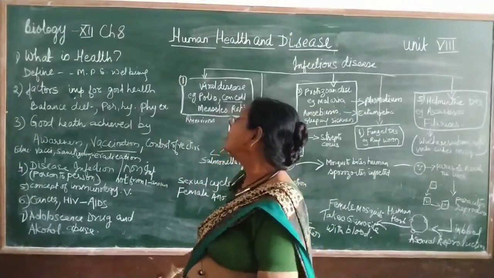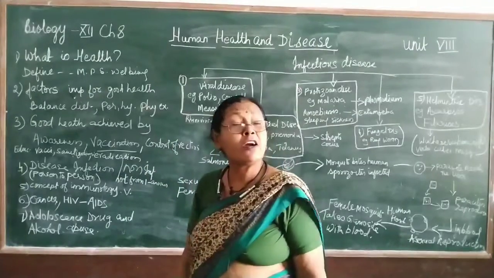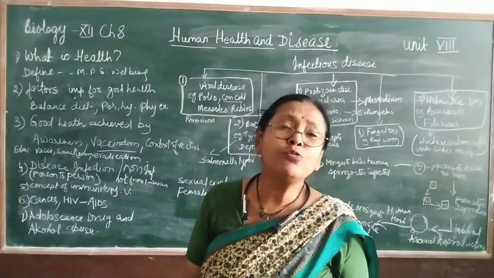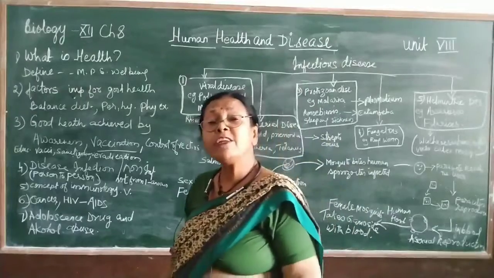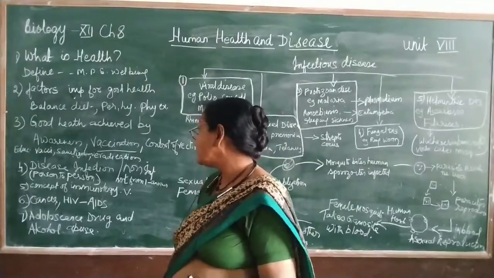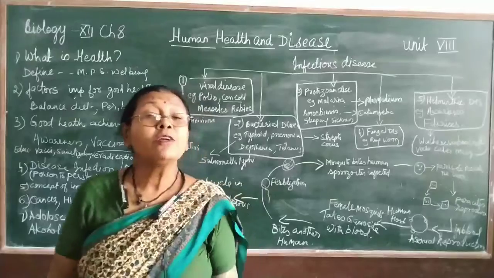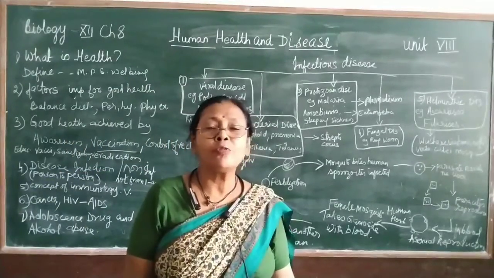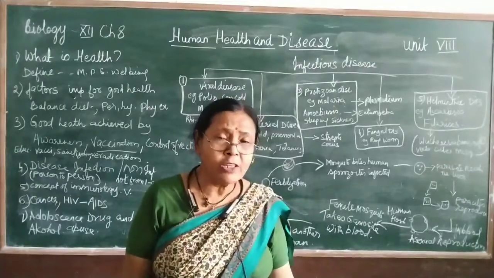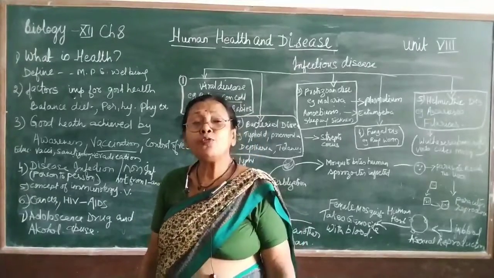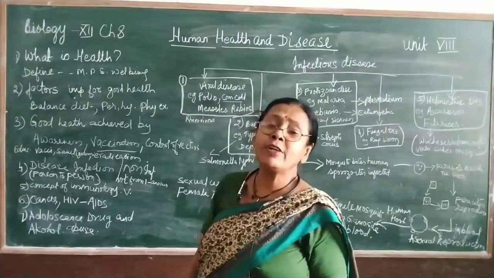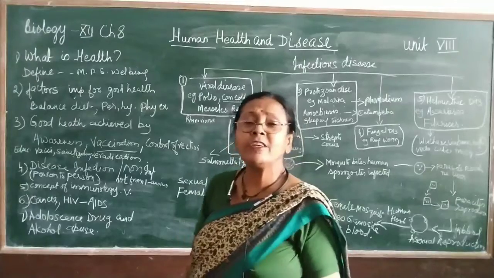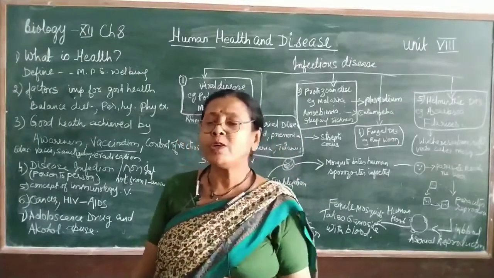Then, how can you achieve good health? After taking food, another very important point is that you should keep good hygiene. You should take care of the cleanliness of your body and clothes and the environment where you live. Hygiene is the most important thing in a person's life to be healthy.